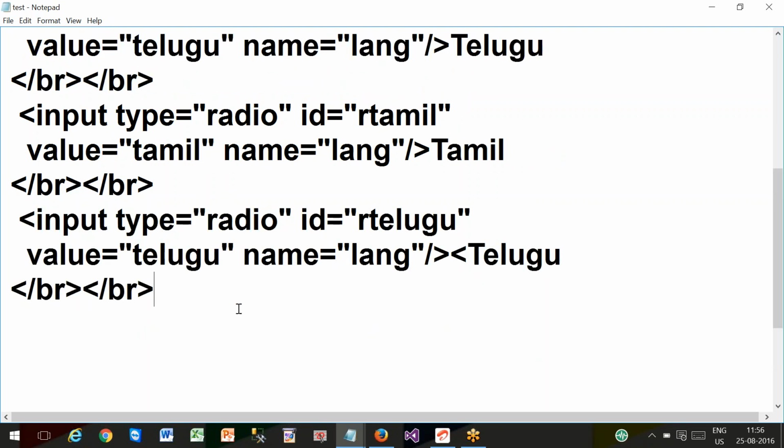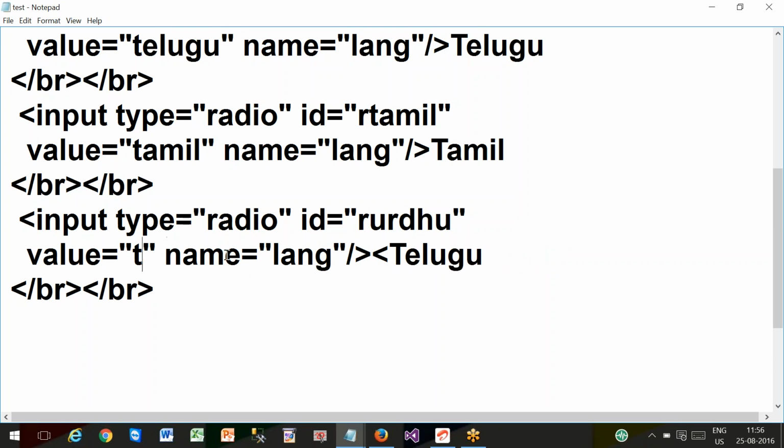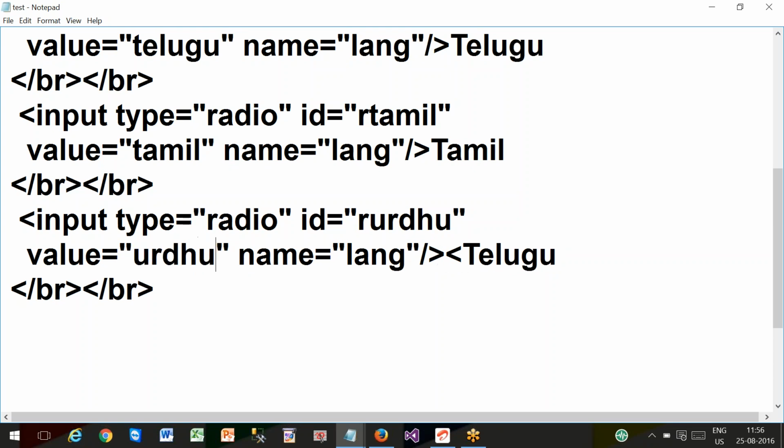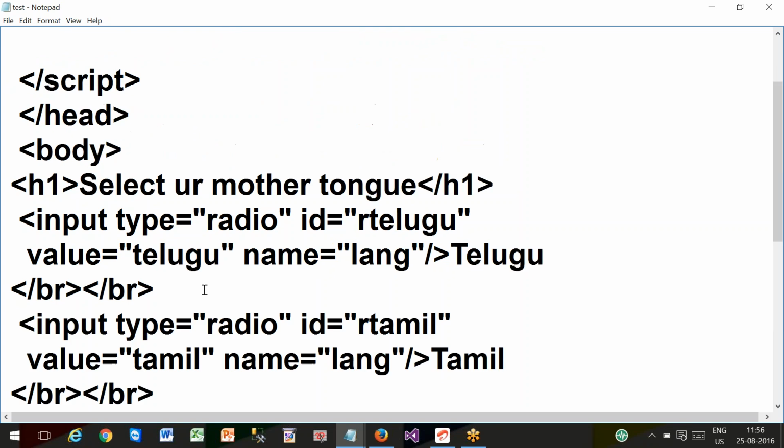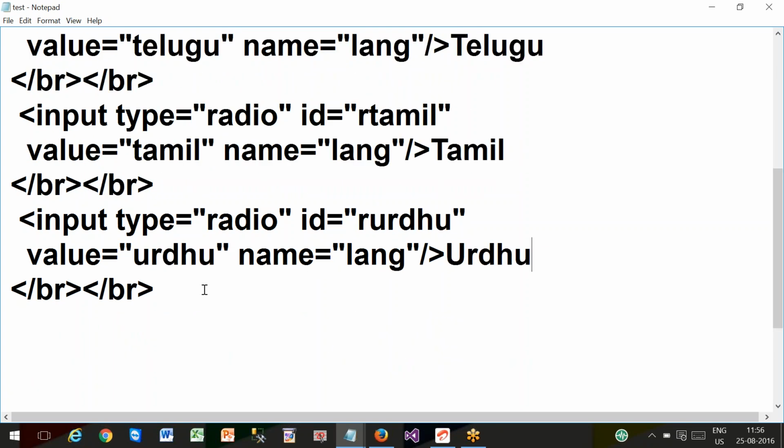Input type equal to radio, ID equal to R, what is that? Urdu. Here Urdu small. But here Urdu. Lang Urdu. Right?